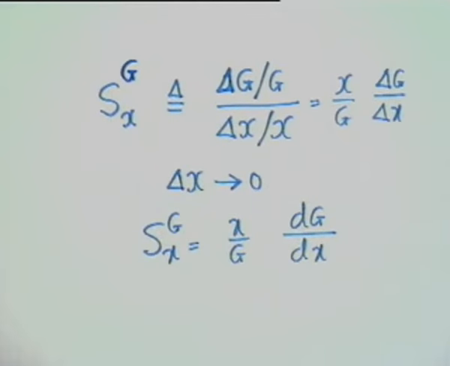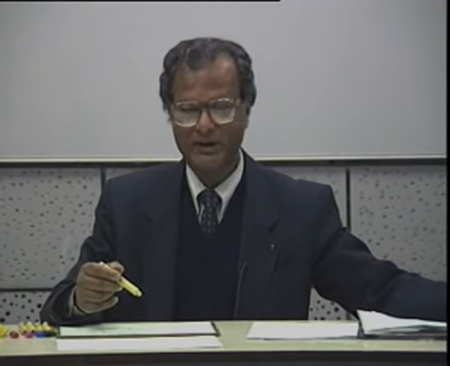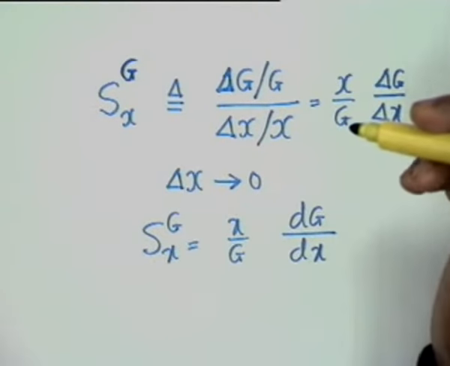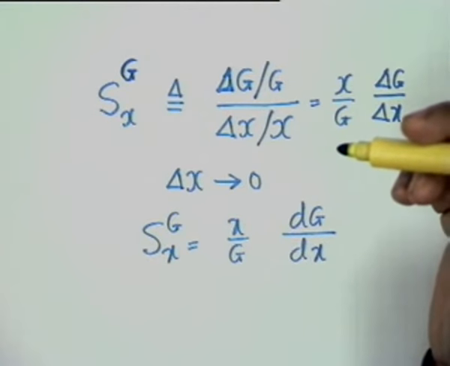In practice we should use, for example, if you want to find the change of gain with respect to beta by device replacement, you know beta from one device to another can change by as much as 100%. So if you take two transistors, in one of them beta is 100 and in the other it is 200, obviously delta beta cannot be considered infinitesimal. Okay? So this definition will fail when delta X is not infinitesimal, but nevertheless we use this as a convenient measure.